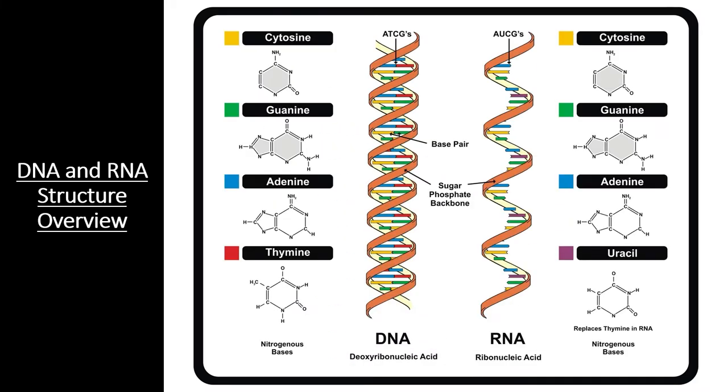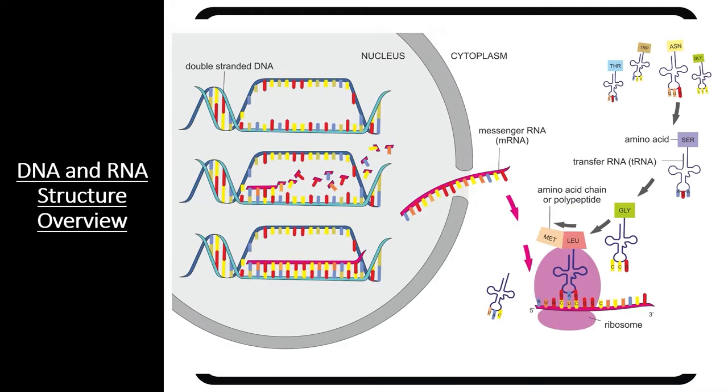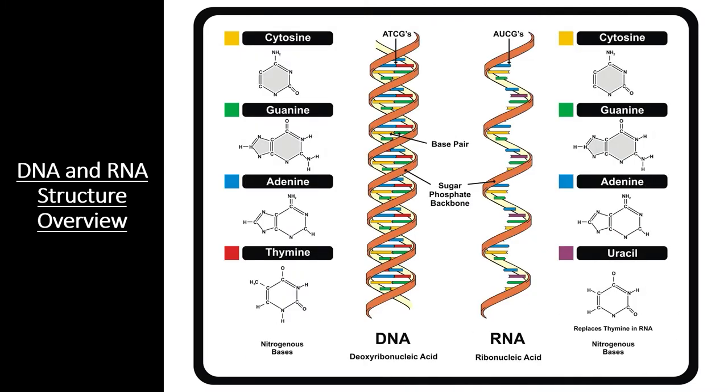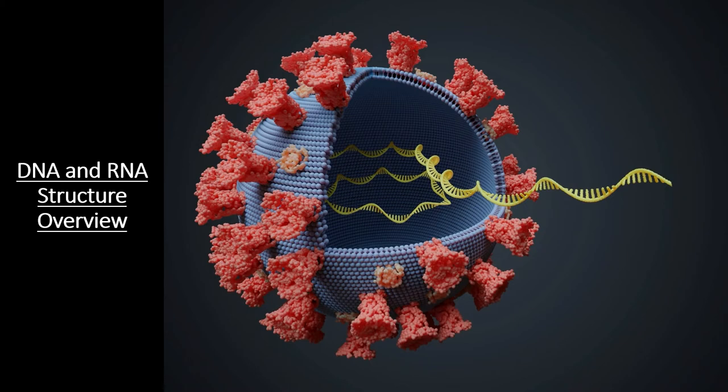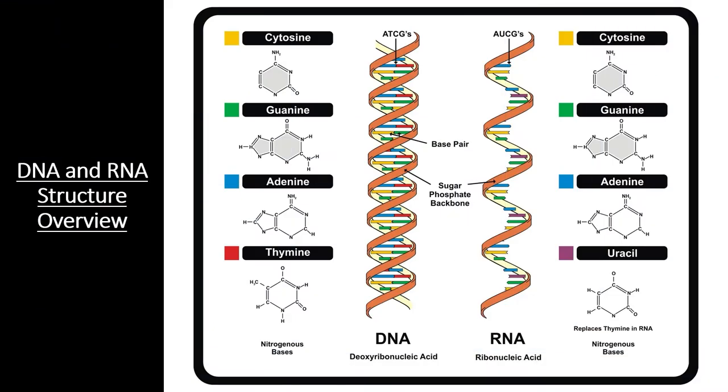The double-stranded structure also helps detect when damage has taken place since the base pairing between strands will become disrupted. RNA, on the other hand, exists only for a short period of time in most organisms and is not typically the primary source of heritable information. RNA is simply transcribed from DNA and can easily exit the nucleus as a single strand to be translated into a protein. Some viruses break this rule, using RNA as a primary storage molecule for their genetic code.